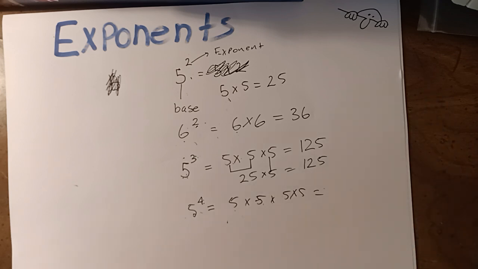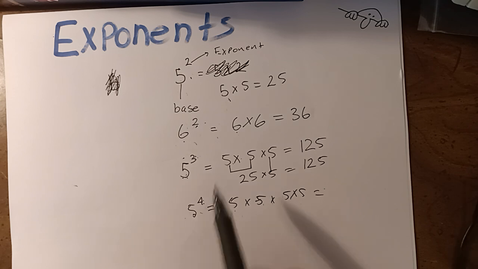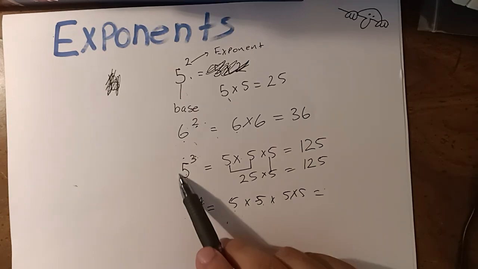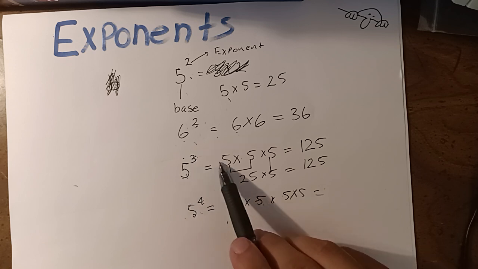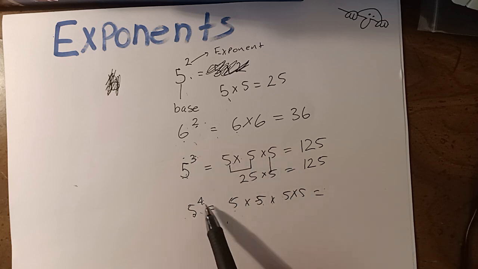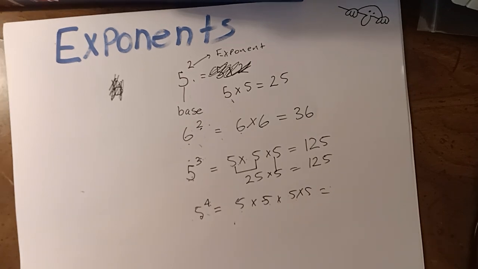But yeah, you could just work on some on your own. Again, it's just whatever number you have as the base, and whatever number you have is the exponent. So 5 cubed would just be 5 times 5 times 5. If it had a 4, it'd be 5 times 5 times 5 times 5. If it had a 5, it'd be 5 multiplied five times, right? That's all exponentiation is. These numbers get really big, really fast, and yeah, that's about it.